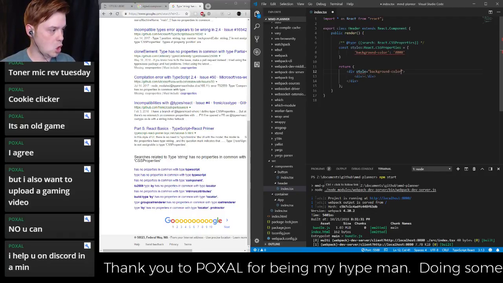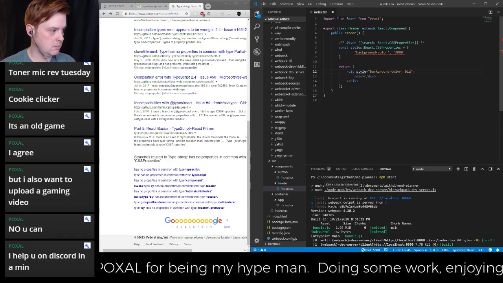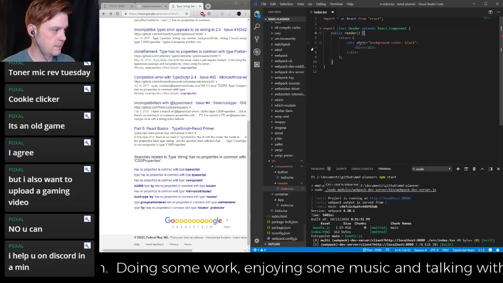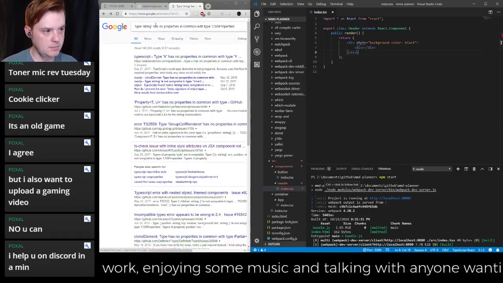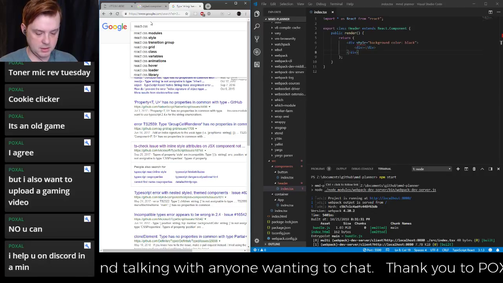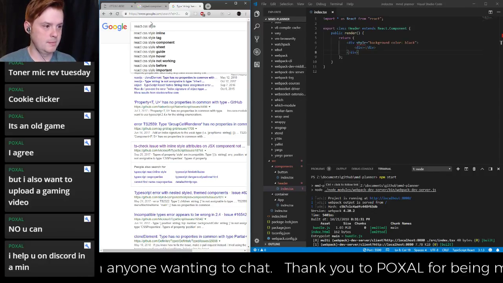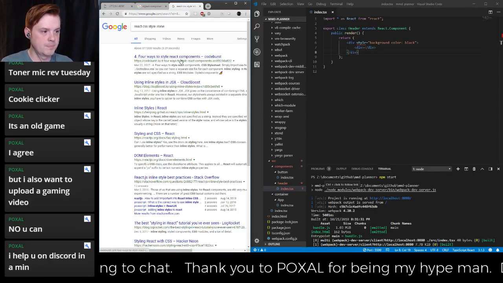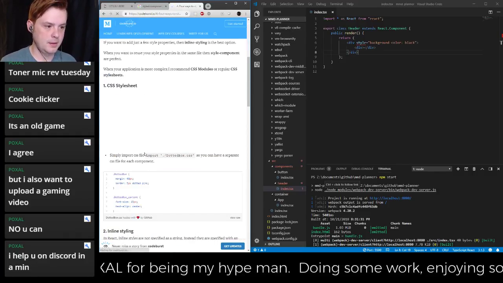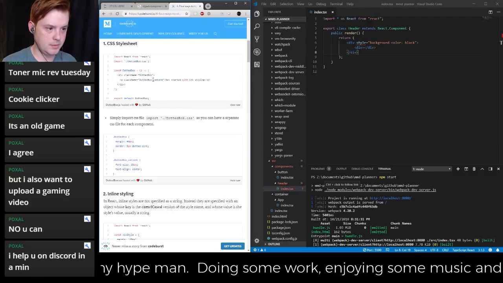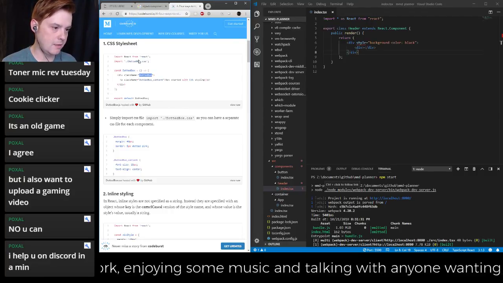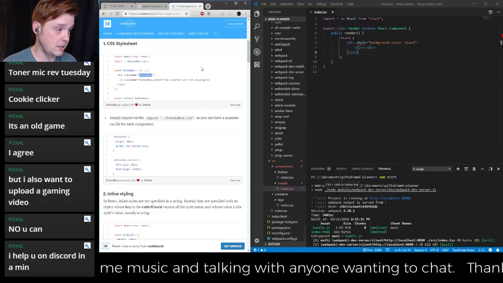Background color black. Just start with that. You get on my face. And it's not working. React CSS style inline. Okay, CSS style sheet, which we're not doing. That would be basically referencing a class name, and that class name would then have the CSS. Actually, that might not be a bad idea.